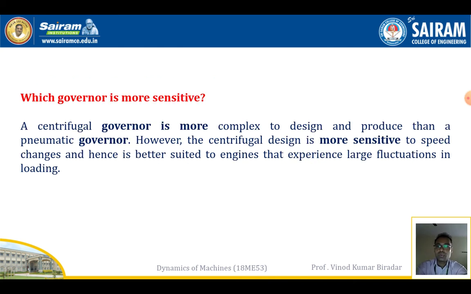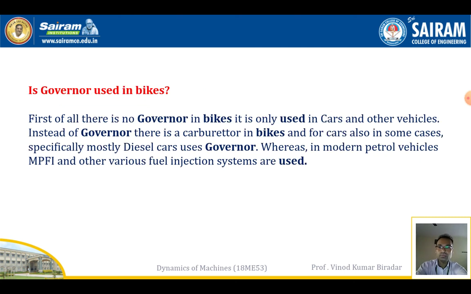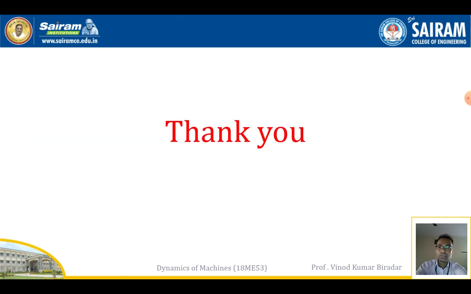Which governor is more sensitive? This is a normal question that comes to a student's mind. A centrifugal governor is more complex to design and produce than a pneumatic governor. However, the centrifugal governor is designed to be more sensitive to speed changes, and hence it is better suited to engines that experience large fluctuating loads. This is called the sensitiveness of a governor.